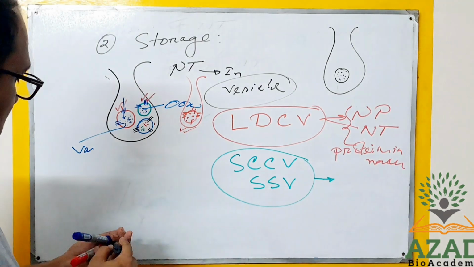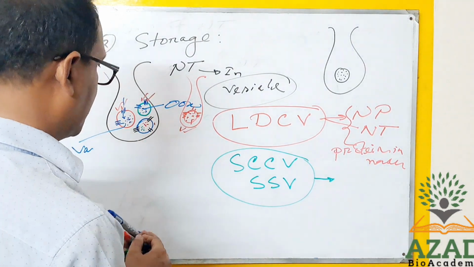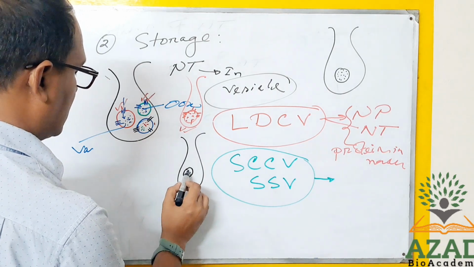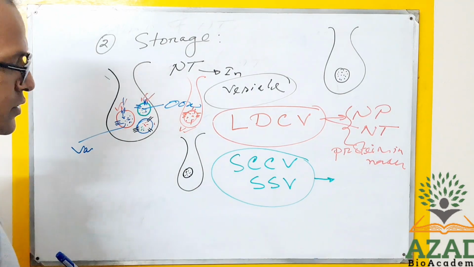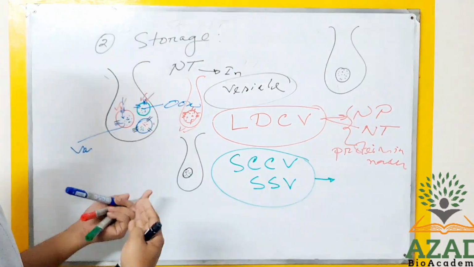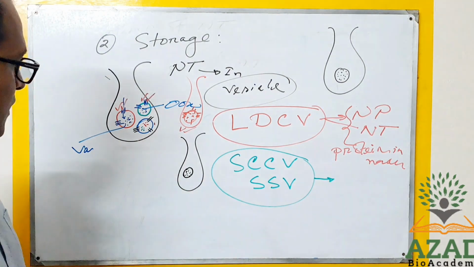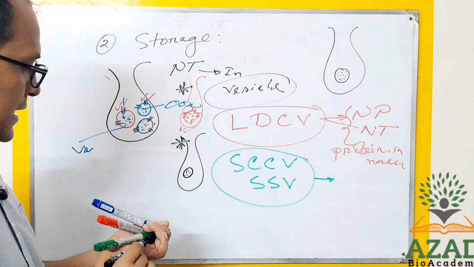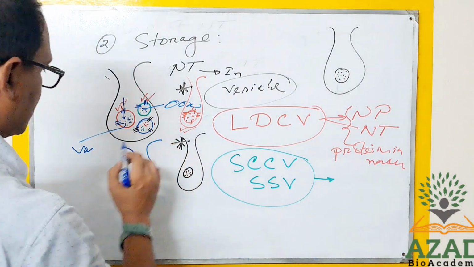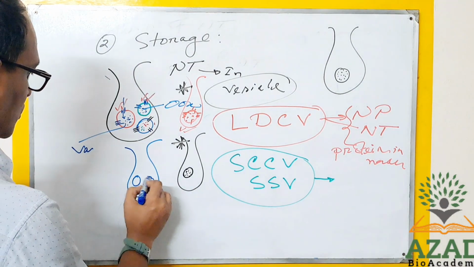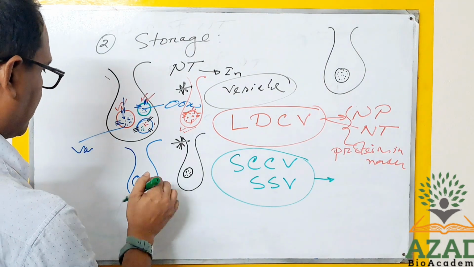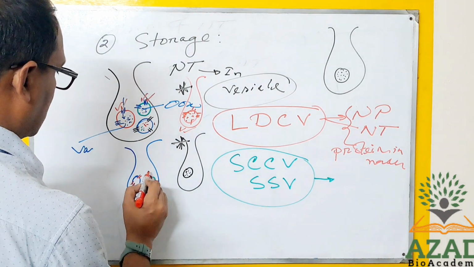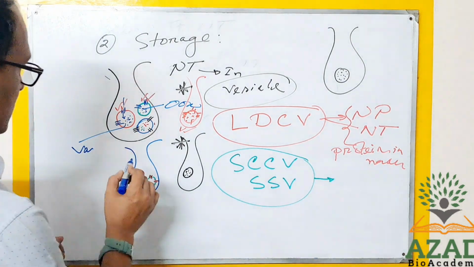Now I will explain in the same manner the small one. This is the small neurotransmitter vesicle, and it will store a small neurotransmitter. Already I said dopamine, so dopaminergic; GABA, so GABAergic; acetylcholine, so cholinergic neuron. This is mostly common. You can mark it with a star. Here, another thing: small neurotransmitter vesicles, both are different vesicles, and here you can add some transporter. I will not show the proton pump ATPase pathway here. So this is only the storage condition.